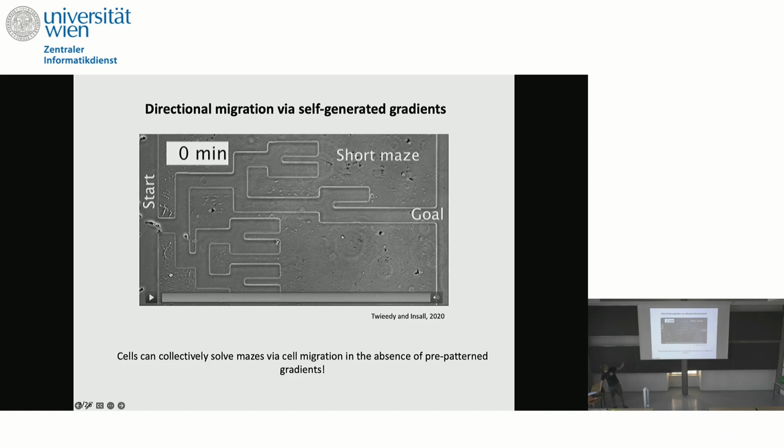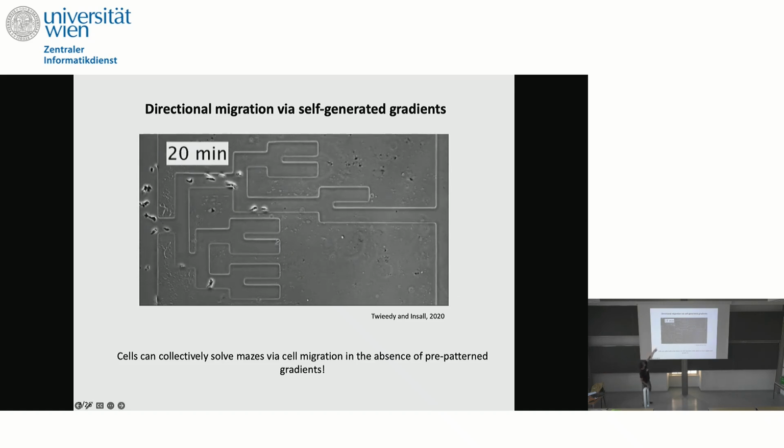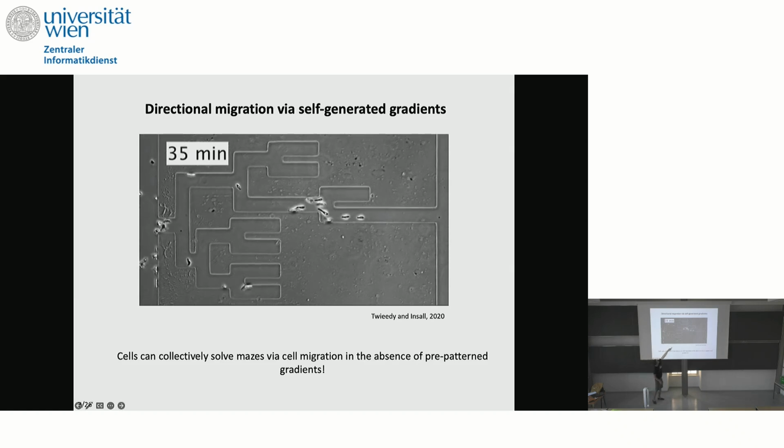And what is beautiful about this paper, and something which is quite incredible, is again, there's no gradient, so the chemoattractant was flushed completely uniformly in the system. But if you look at the cells that are coming in, they make extremely few mistakes. There's a few that get lost in the dead ends, but they almost instantly recognize that they should not go towards the dead end. And again, this is an example of collective dynamics because they can see things that are much larger than their own size, and they're pretty efficient actually at solving mazes.